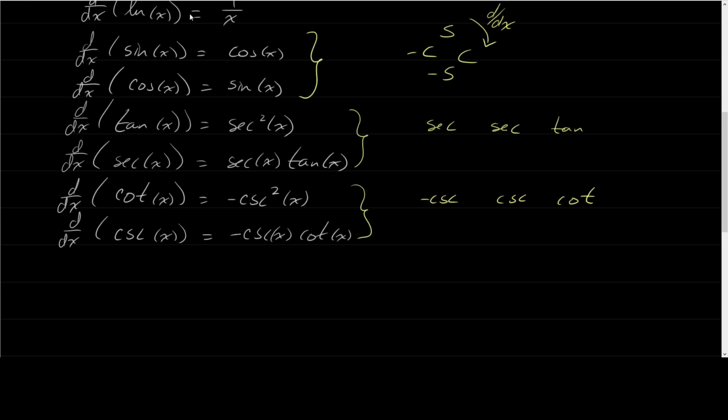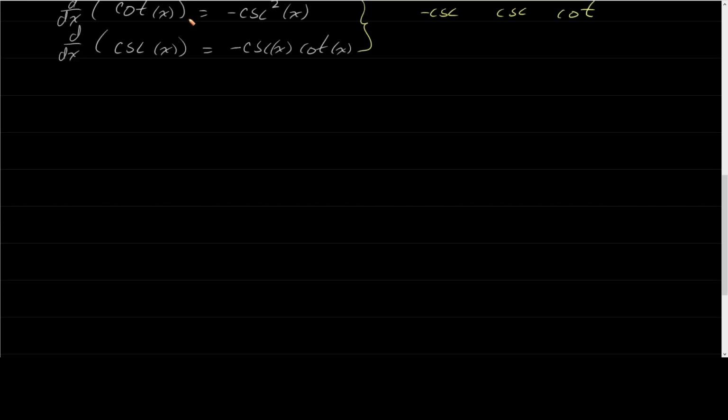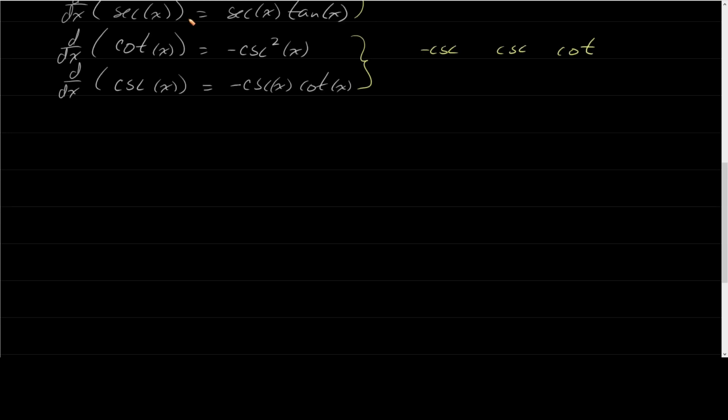Now, let's continue with some more rules of derivatives that I expect you to know. I expect you to know that if I take the derivative with respect to x of f of x plus or minus g of x, well, that would just be f prime of x plus or minus g prime of x. In other words, the derivative is distributable over addition and subtraction.